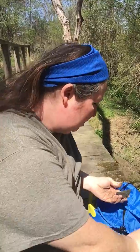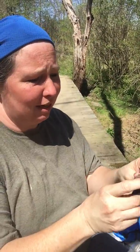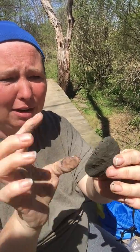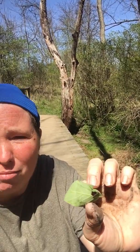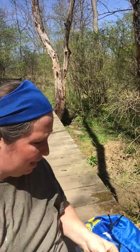See, so it's like that. And to flatten it, you can use a rolling pin or anything else. And I like flattening it in my hand to make it a little more natural looking. So this is my cat litter one, rolled out. If I had a cookie cutter, and I did not bring cookie cutters, sorry, I can press leaves into it. That's a neat little berry one. I want to do not the smooth side, but the other side, and I want to press it down into my leaf.